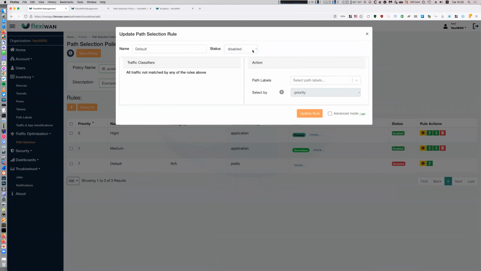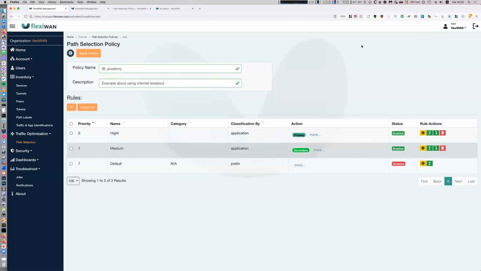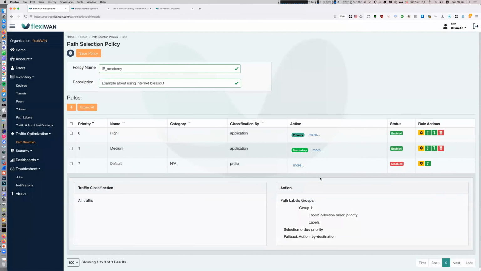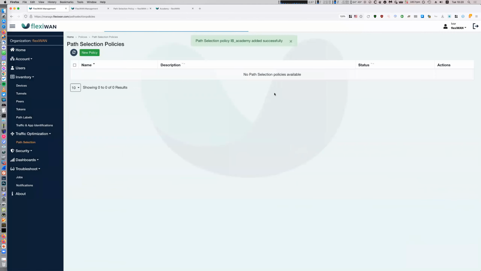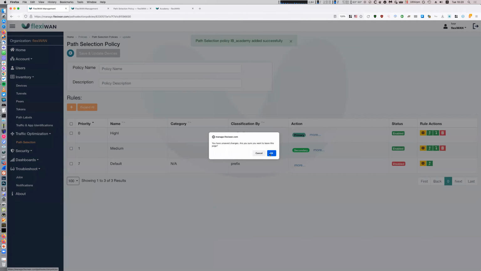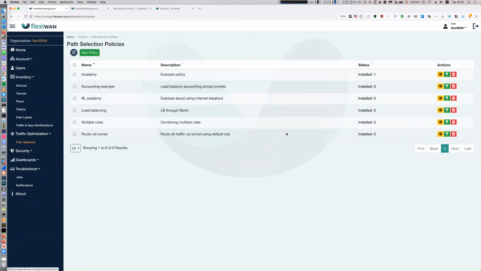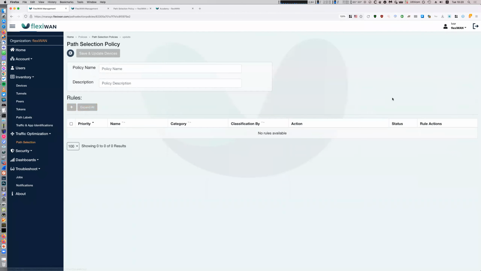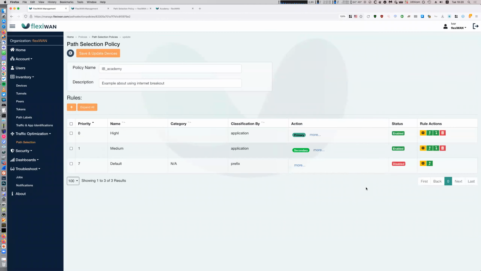What? Didn't even save. Yeah, I probably didn't click something. And I think I have a cache issue, so let me just save this page. No, this was the wrong policy. Here we go.